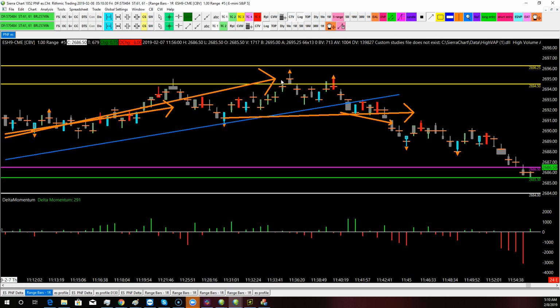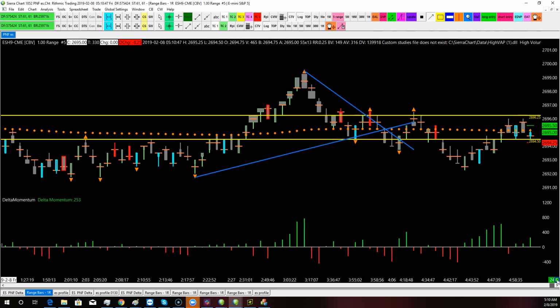This is my first time I've done a trade review in quite a while. I'm looking for two-sided markets. I'm not looking for the market to roll simply to the downside, right? I'm looking for traps at the lows because I think there will be responsive buyers. And I'm looking for my final sellers at the lows to push markets back up. So at this point, I don't have a setup here in ES. I'll come and take a quick look at NQ.